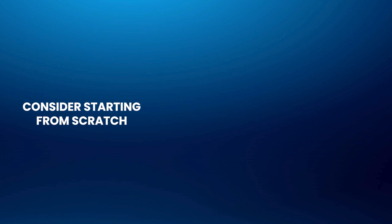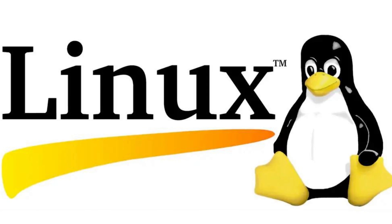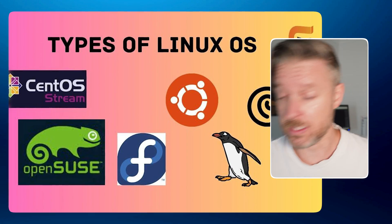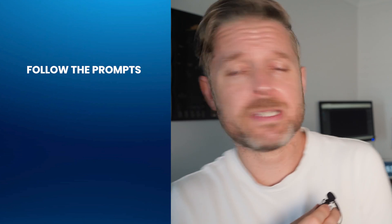If you want to get more fancy and start from scratch, remove the old operating system and install something completely fresh. You can go fully open source and install Linux. Linux is awesome because you can actually get more performance out of your computer than Windows. Windows requires a lot of resources, while Linux not so much. You can go and get CentOS, Ubuntu, any of these flavors of Linux — there's a whole range and a lot of them are free. You download them from the internet, get the ISO, stick it on a USB stick, plug it into your computer, go into the BIOS to boot from the USB stick, and then install that version of Linux. Just follow the prompts and you're done.